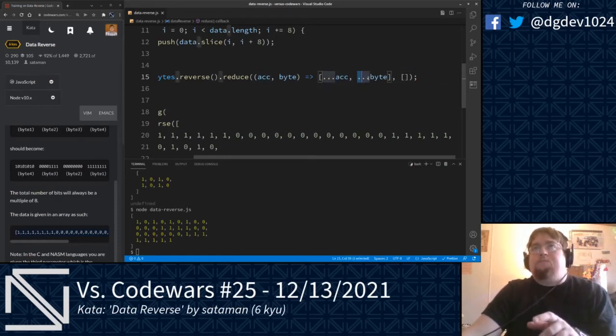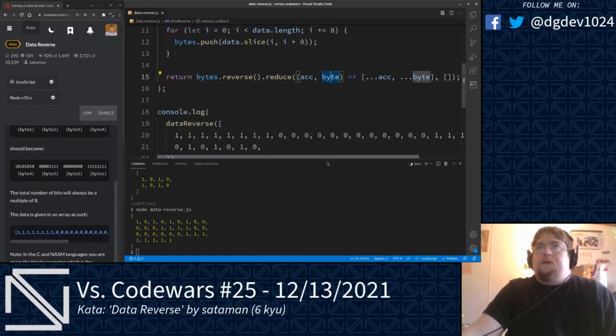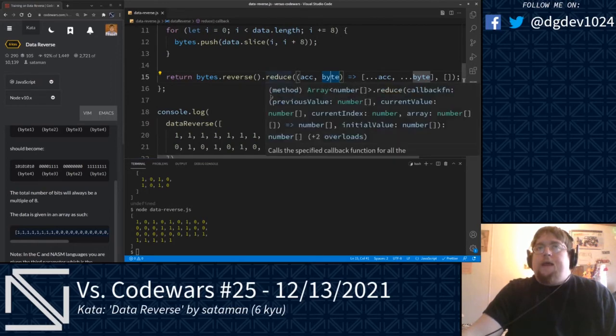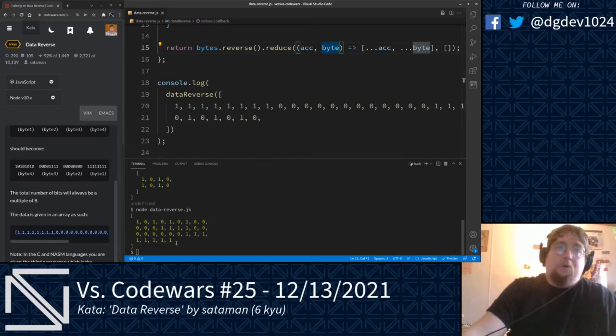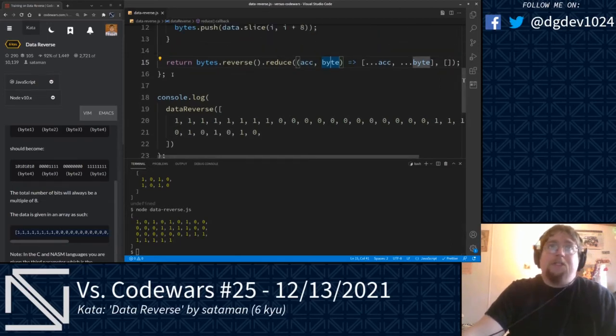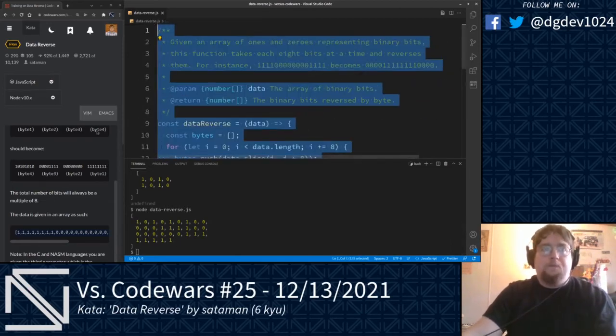And then we spread out the bytes in our new byte right here. And then we return that resulting array, and that will be the new accumulator here. Now, the resulting array should be our bytes that were passed in, reversed by the byte, by each 8 bits here, as we see in our result right here. Let's go ahead and punch this into Codewars and see what that looks like here.